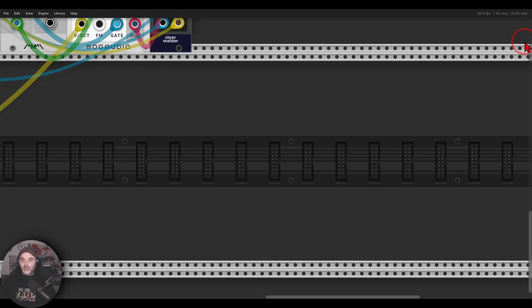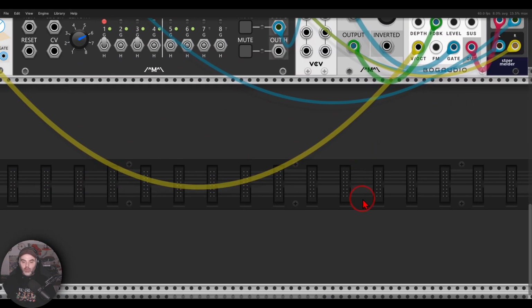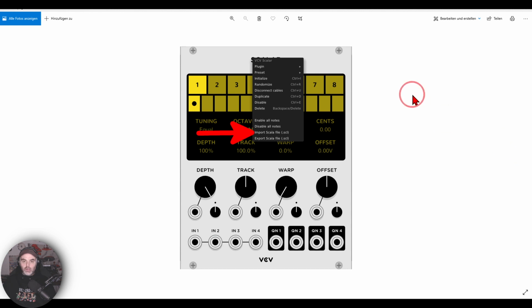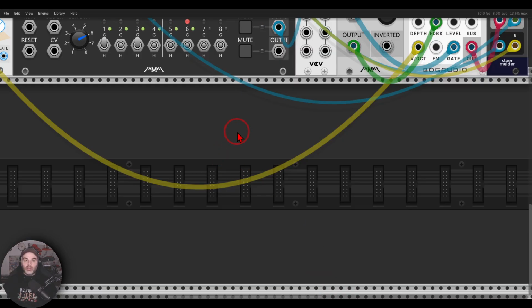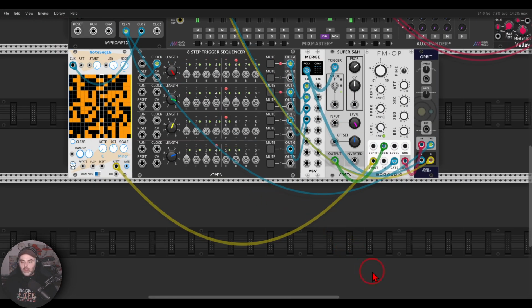And if you want, I don't have it here in VCV2 because it's still not available for V2, but we have the commercial quantizer, the VCV Scalar. You can also import Scala files, right? You can also export Scala files, never mind. So if you already have this quantizer, you have other interesting features there that you might want to use as well. You can also use Solfeggio in this if you already have it, right? So I guess it's quite easy to use Solfeggio in VCV.